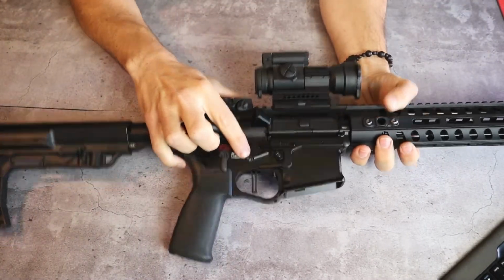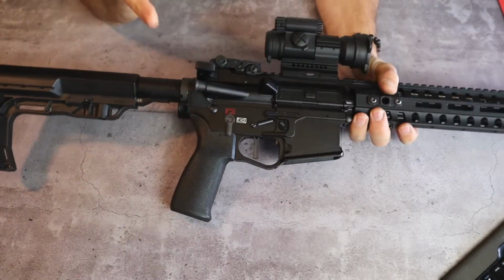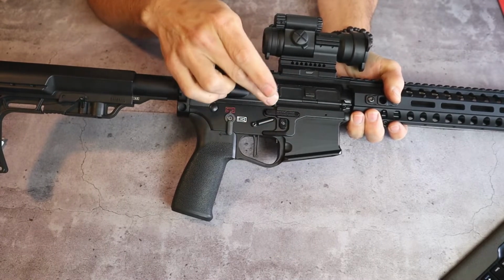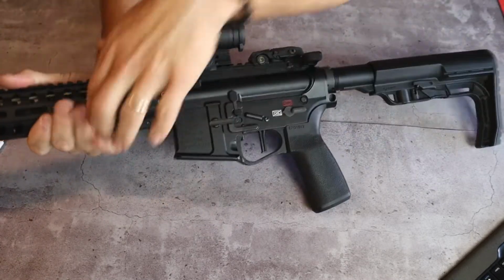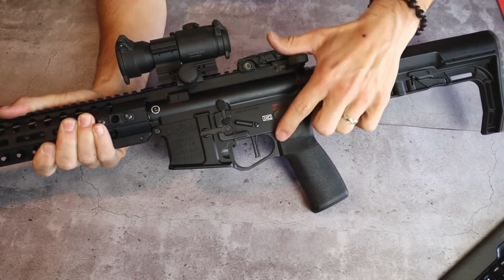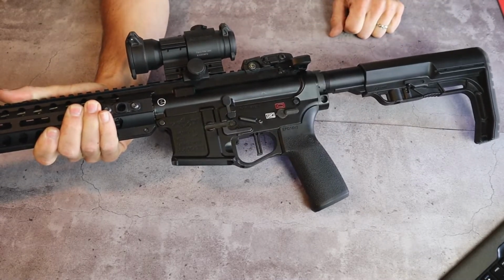You see some anti-walk pins right here, if that's something that's important to you. All the controls on this gun, like I mentioned in the beginning of the video, are 100% ambi. So your magazine release, your bolt release, your safety, all the controls work on both sides of the gun. So back on this side, you have your mag release, you have a bolt release, your safety over here, and then in the trigger guard you have another bolt catch inside of there.